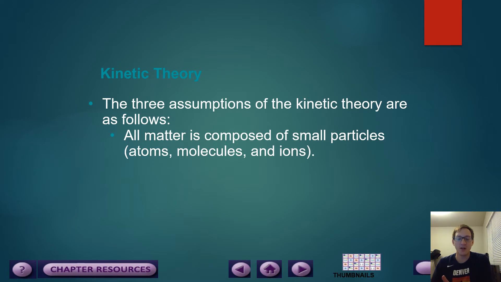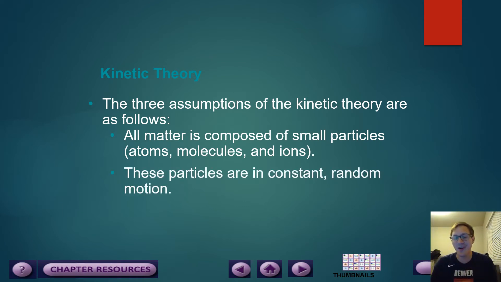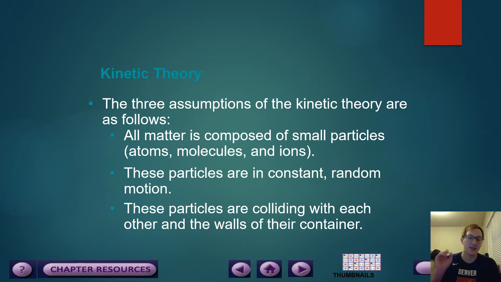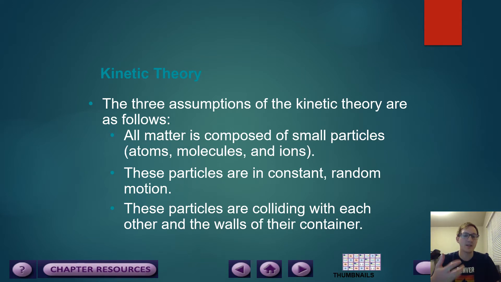That's kind of what we've been building up to — we started out talking about the atom and the history of the atom, and then chemical bonding, how those atoms connect together to make molecules. Number two: these particles are in constant random motion — those atoms are not just stationary, they're all moving around all the time. And lastly, these particles collide with not only each other but also the walls they are contained in, and what happens with these collisions determines what kind of molecule you have as well as the temperature.